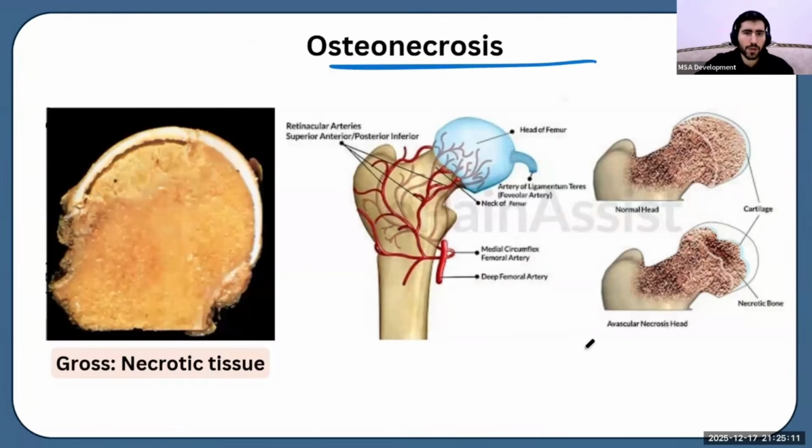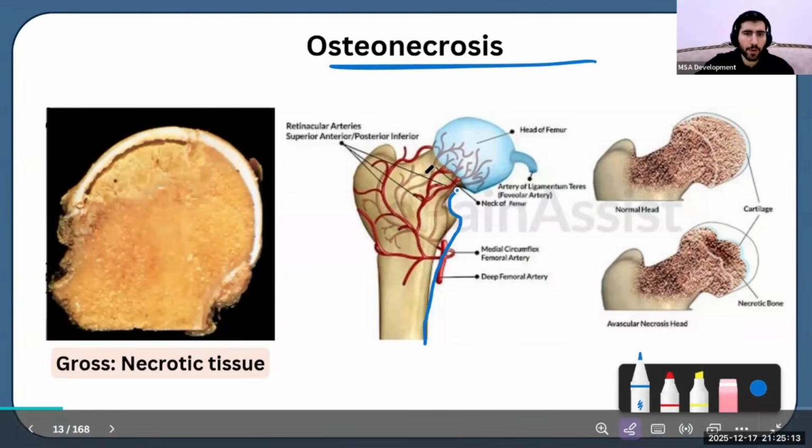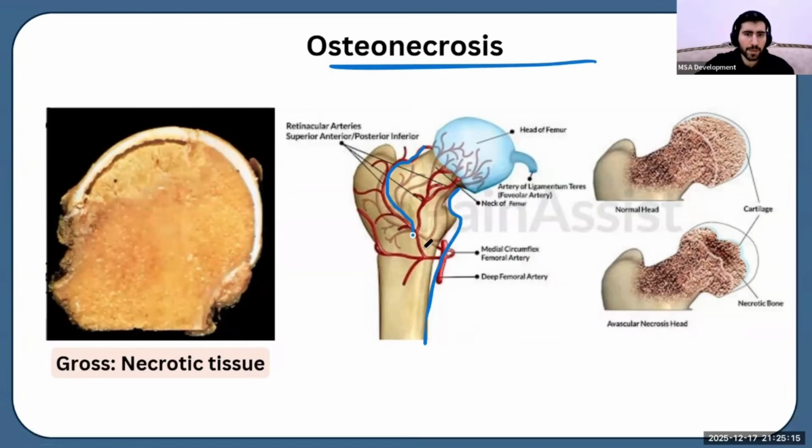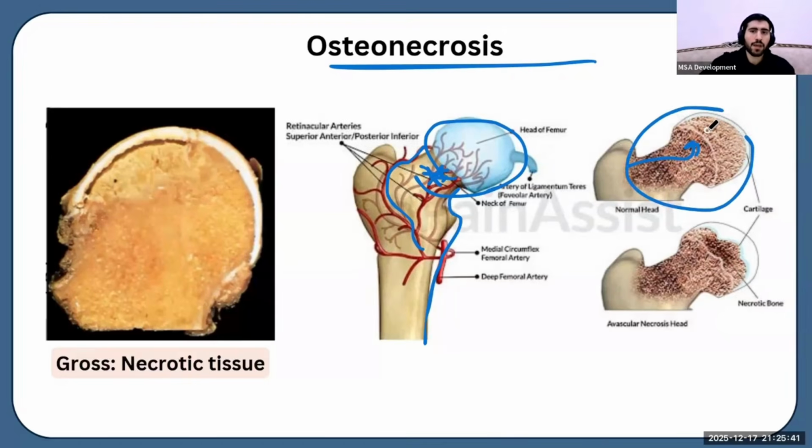Now we'll talk about osteonecrosis. So normally this is the femur bone and we have a lot of blood supply here. However, very few blood vessels or very thin blood vessels reach the femur neck. So it's a highly necrotic area if there is obstruction or destruction of one of these blood vessels, okay? If there is obstruction or destruction in these small blood vessels, blood will not reach the femur head, and this will cause osteonecrosis, which is death of the bone.